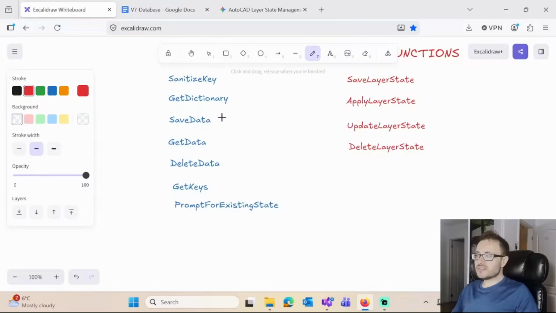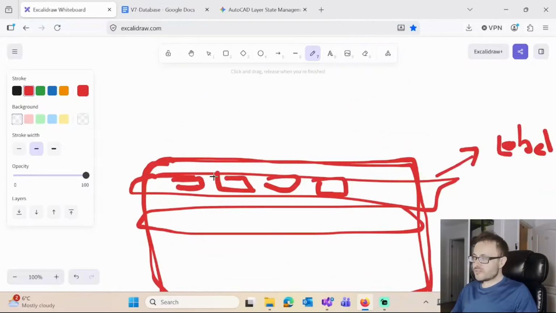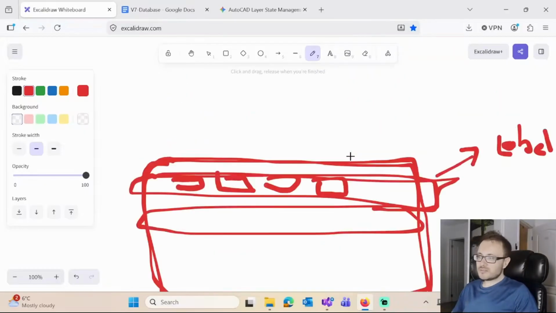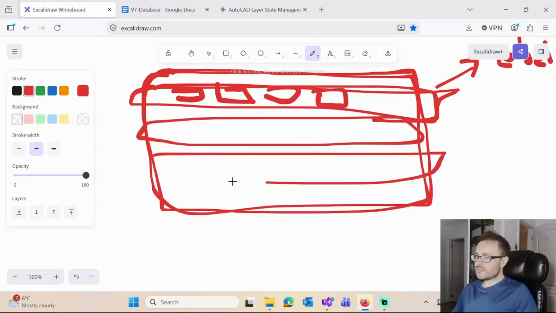The save data function will save information in a drawer. What it will do is create a new drawer and save layer information into that drawer. Get data will look at these drawers and get the information that you need. Delete data will remove all the information from a certain drawer.